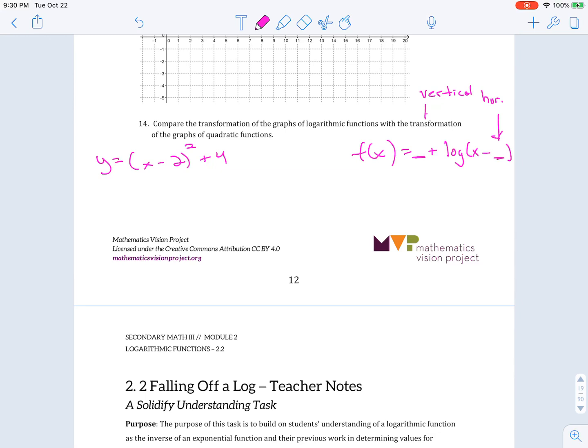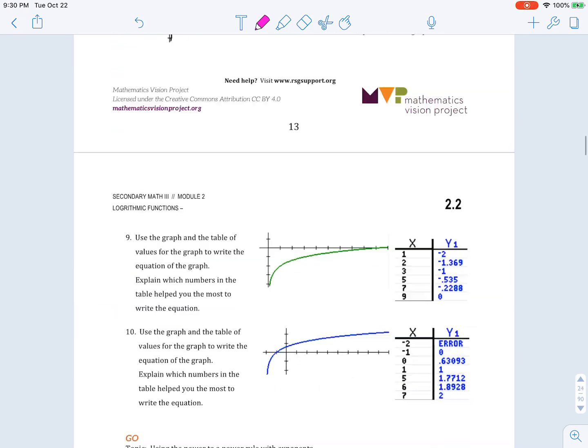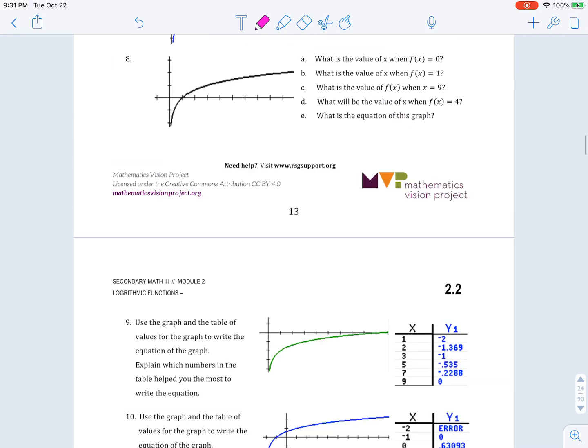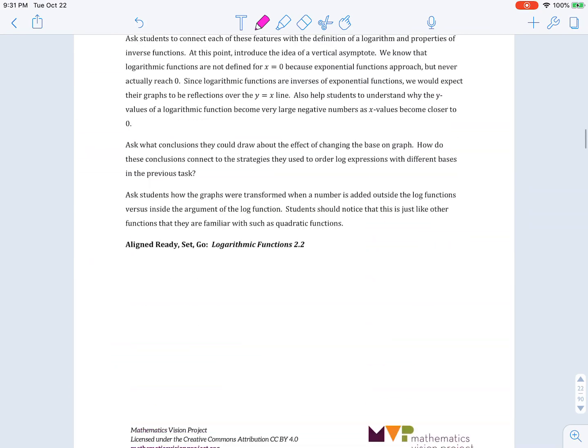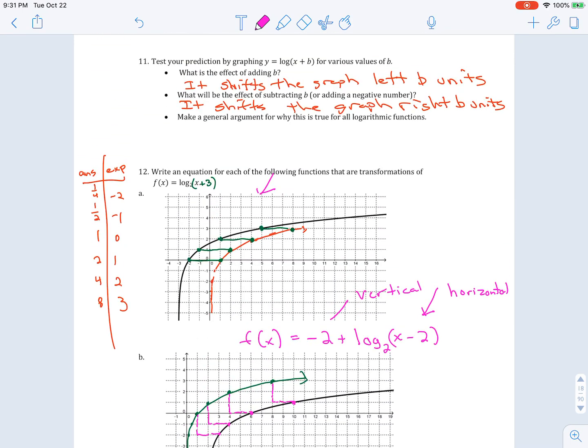So that should get you through the task, and then go on to the RSG. Please work hard the entire period for the sub and get a good report. And there'll be quizzes to practice some of this stuff, because it doesn't really take a lot of practice. It's very strange at first to think about how the exponent is the input, but it's on the y side of things. It's very backwards. So make sure you get in some good practice today, and we will be practicing this a lot more in the future.